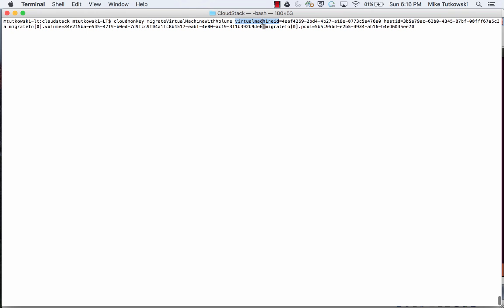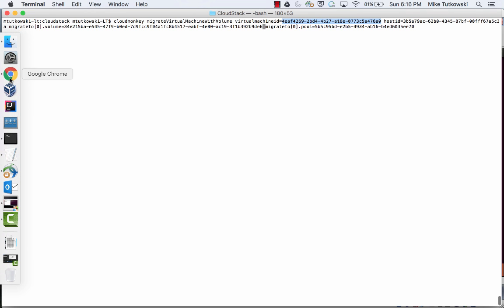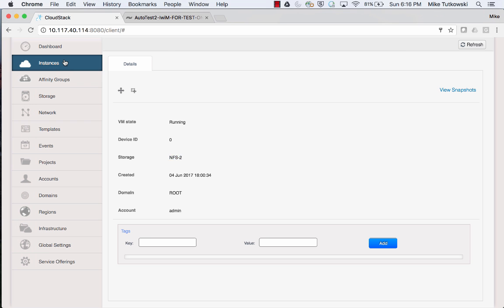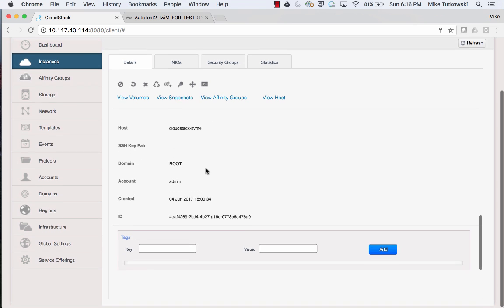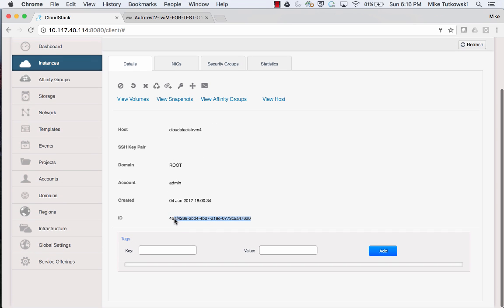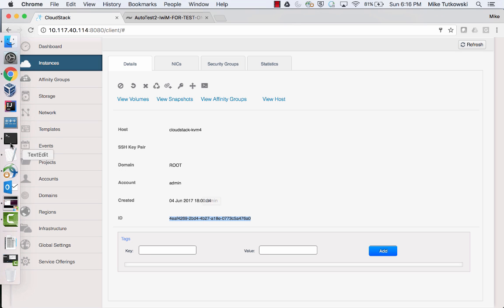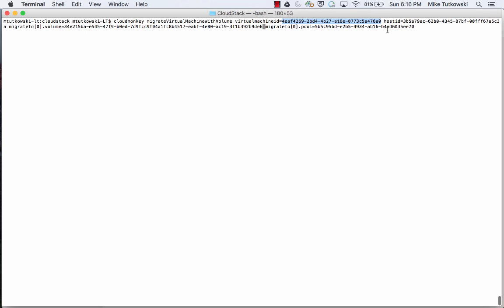For the virtual machine ID, I'm specifying the ID of our virtual machine. If I switch over to the CloudStack GUI, click on Instances, click on the name of my instance, scroll down to the bottom, that is this identifier. Now back to my command line interface.